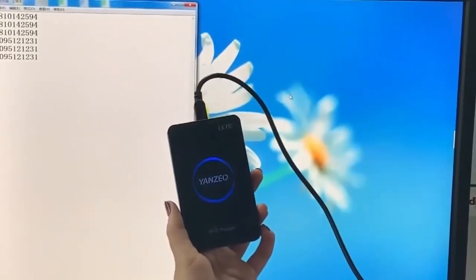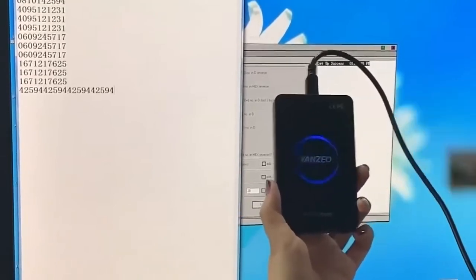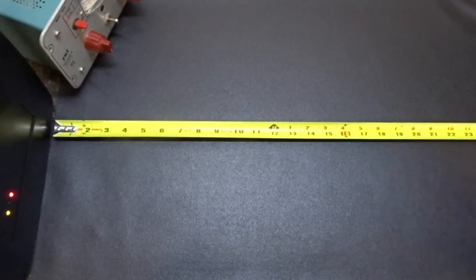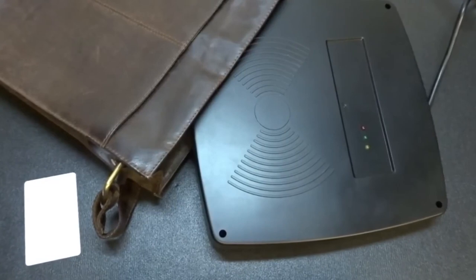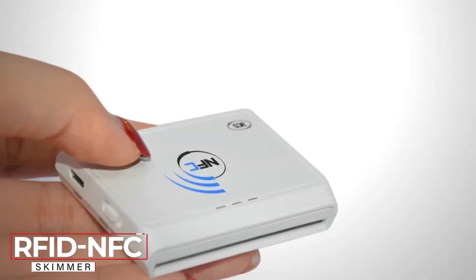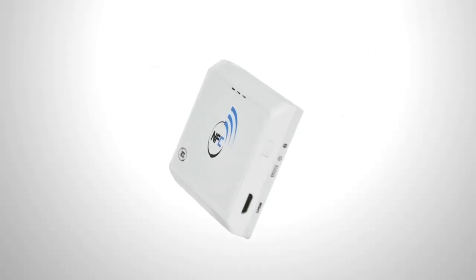Do you know how fast fraudsters can use credit cards? Two thieves only needed a few seconds to steal credit card information from a store in the United States. One distracted the storekeeper, while the other put a skimmer on the payment terminal. Many criminals are also interested in key cards used in factories and large companies. Depending on the card, this device can read the data up to 3.3 feet away. There are many ways to capture data — your imagination is the only limit. One review said, 'Thank goodness it doesn't work with credit cards,' which is why it's reasonably priced around $100.